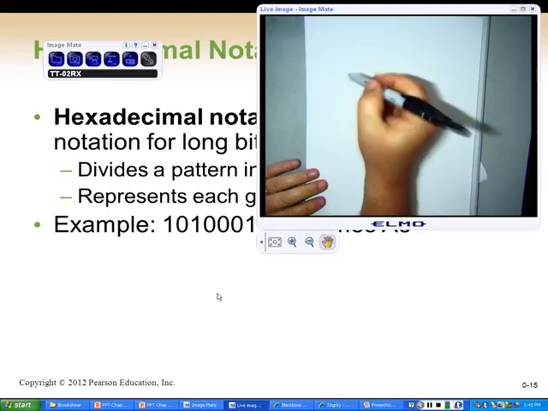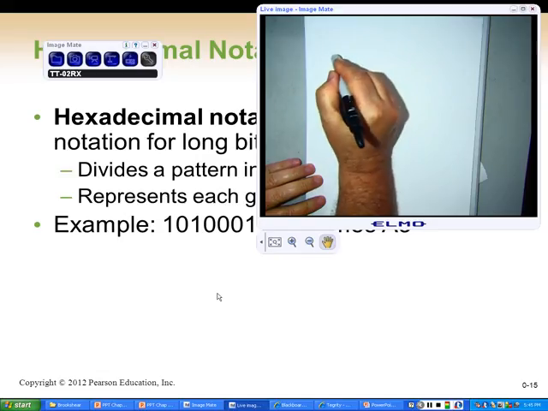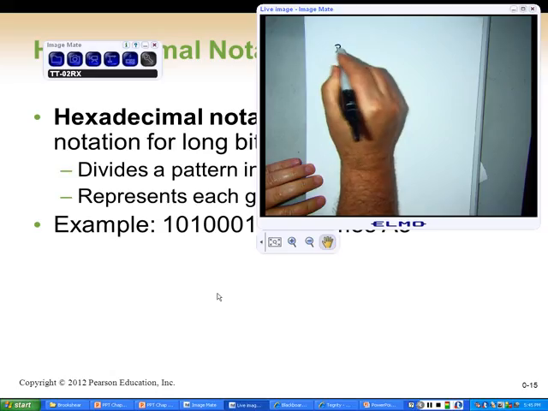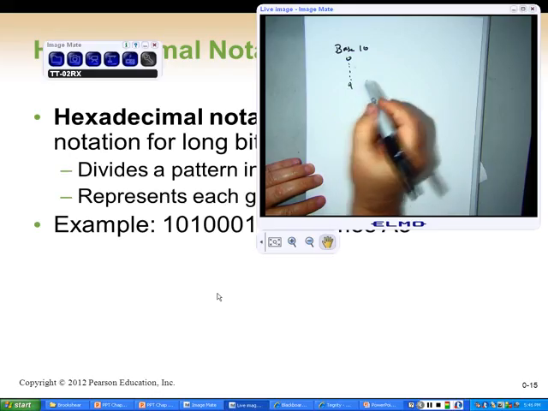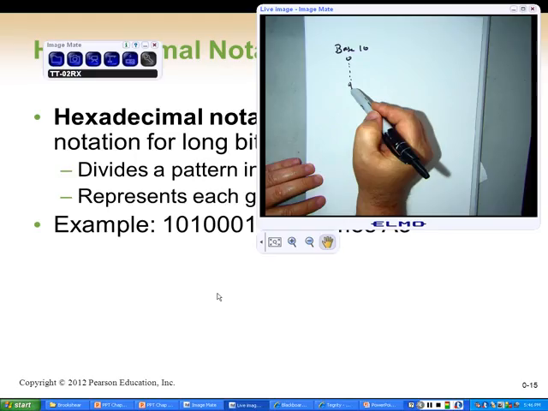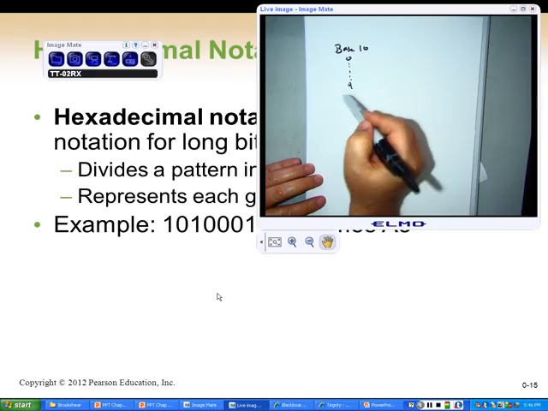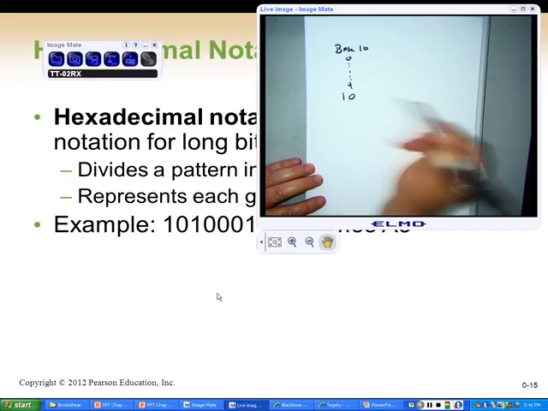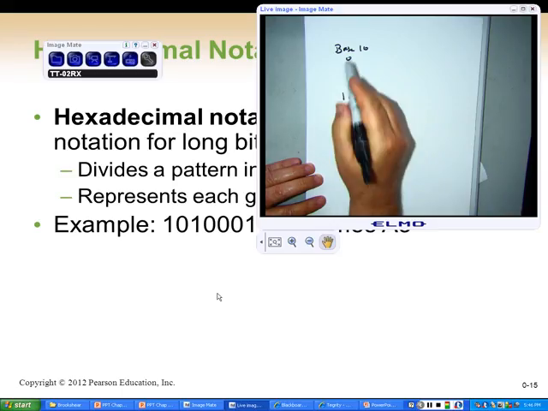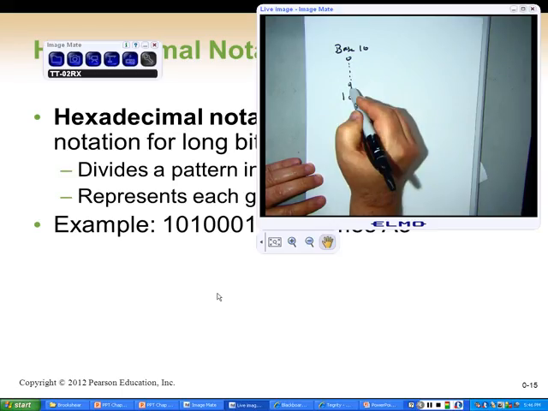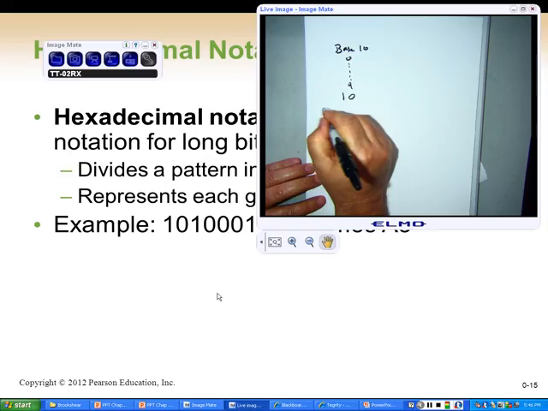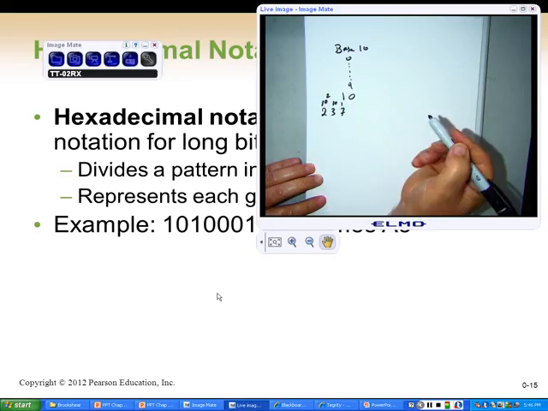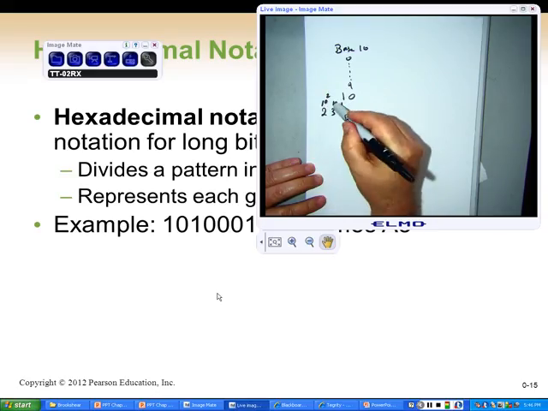So if I have base 10 that we are using daily, that's going to go from 0 to 9. All right? A single digit is going to be from 0 to 9. I don't have a single digit for 10. So when I go after 9, what's going to happen? I'm going to move to the left, and I put a 0 next to it. So that is my 10 in base 10. So if I have 237, that's going to be 10 to the power of 0, which is 1, then 10, then 10 to the power of 2, which is 100, right? So 7 times 1, 3 times 10, 2 times 100.